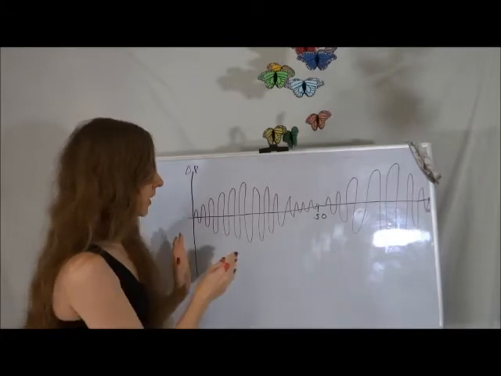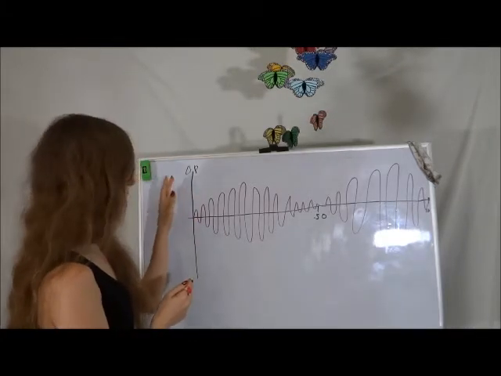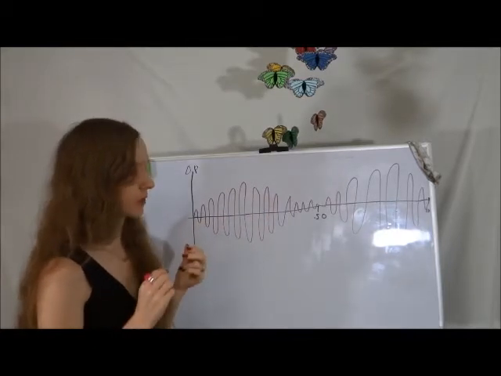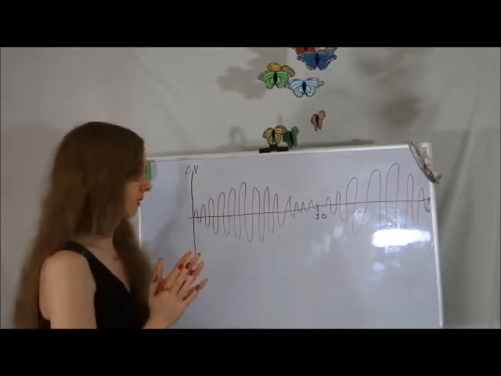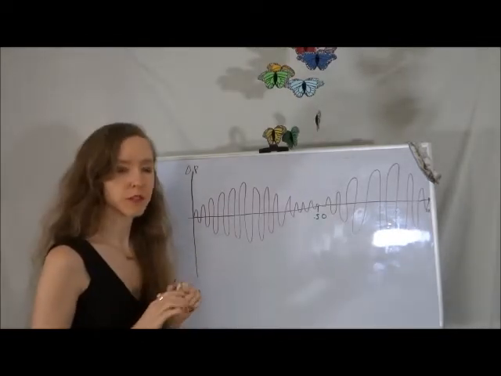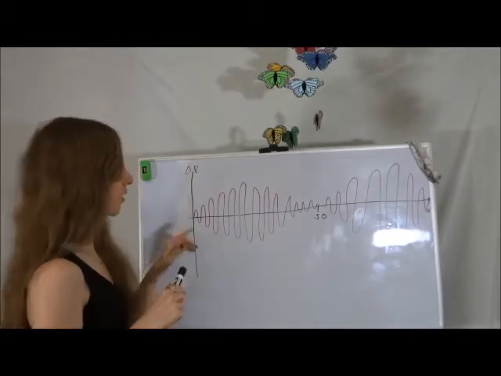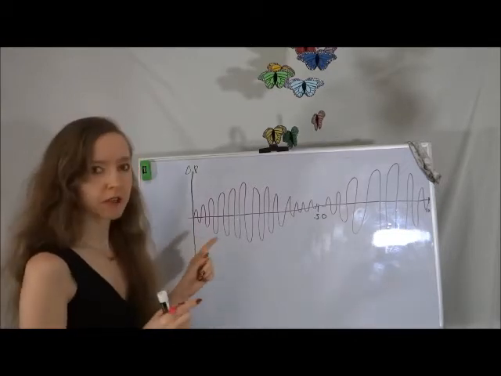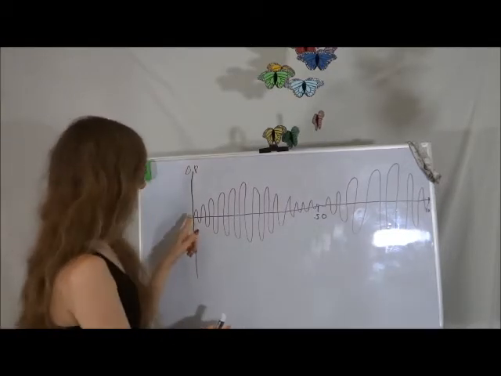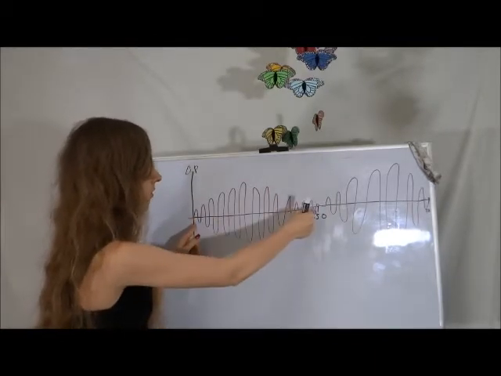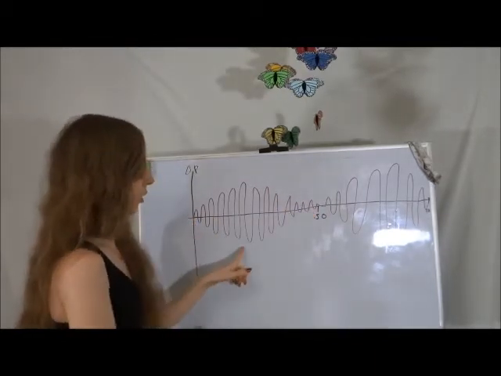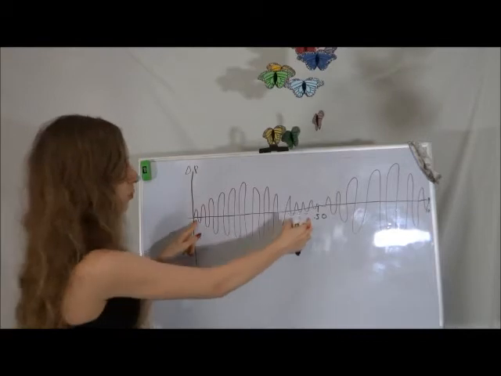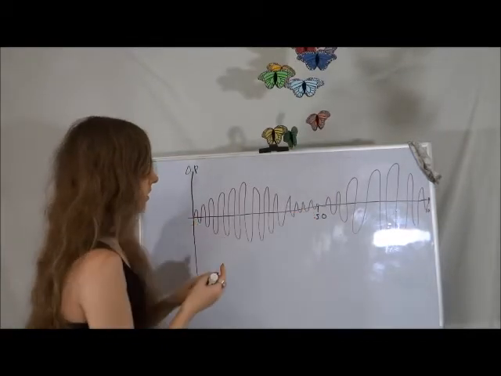If we look at this graph, we can see we have pressure, change in pressure versus time. And if we want to figure out the individual frequencies, the first thing we're going to want to figure out is our beat frequency. The beat frequency is related to how many cycles of our big wave we have in a second. And remember that when we're talking about beats, going from a soft spot to another soft spot, so soft, loud, soft, that's one beat, or going from loud, soft, loud, that's also one beat. So going from this point to this point, that's one beat.